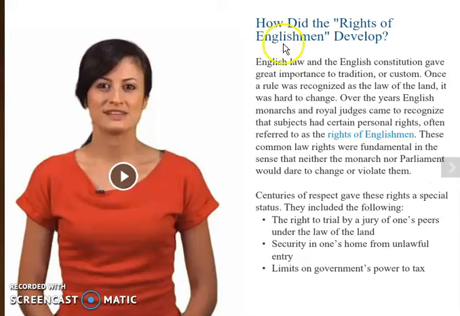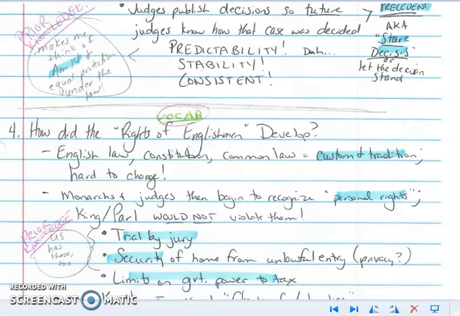And then the next question is, how did the rights of Englishmen develop? So you may want to take a second now and pause the screencast to not only read through this section here on the page, but maybe also to listen to the video as well. So on my notes, this is question number 4.